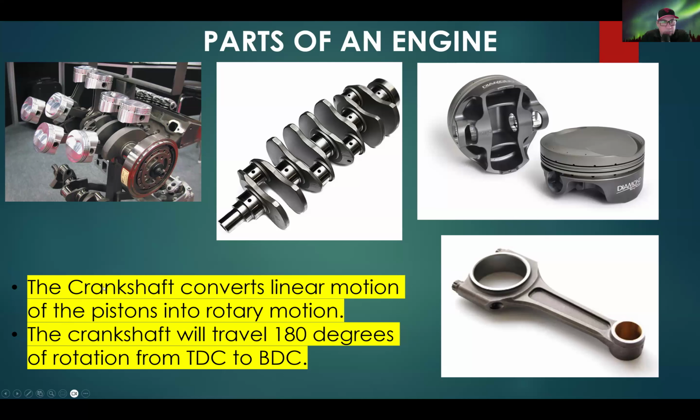A couple of things down here. That's what we're talking about when we say it converts linear motion from the pistons, because the pistons are pushing down through the connecting rod into the crankshaft, which then rotates. And each stroke of the engine, which we'll talk about, the four strokes, in a second, takes 180 degrees to complete.